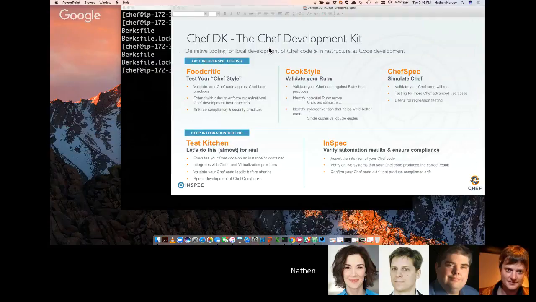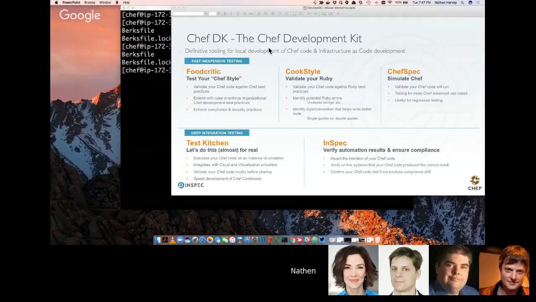Now, the Chef Development Kit takes the best tools from the Chef ecosystem and brings them all together into one toolkit. And this is really the toolkit that you're going to use as you start to develop your own Chef policies, as you write recipes, as you test those recipes following a test-driven approach to writing that code, and so forth. So it includes things for testing. Foodcritic and Cookstyle are both static analysis tools. They're going to look at the Ruby code or the Chef code that you've written and tell you whether you are following the best practices within the community.